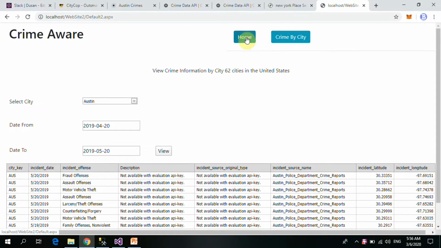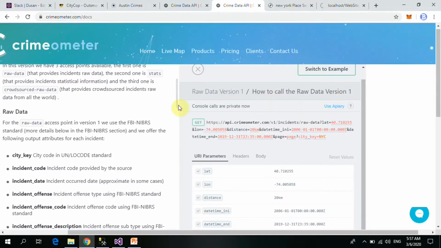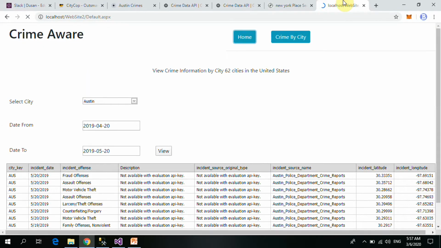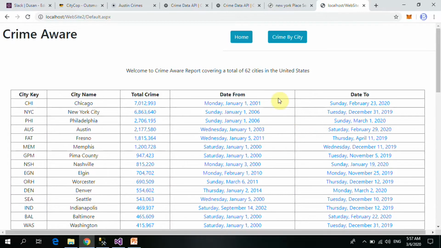city. So home will just display a list of all the cities that the API has. So we're going to call a particular part of the API to be able to display a list of all the cities. We're going to call the raw data API actually to display a list of all the cities where Crimeometer is covering. And then the second one, we are going to create a user interface where we can search by each of those cities we've created. So that's just basically what we are going to do. So we're going to have these, and then we're going to have search by crime city.